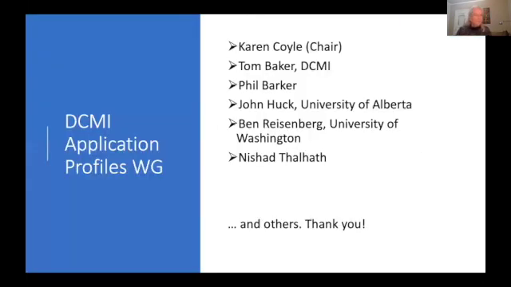As I say, we've had a group working on this in the Dublin Core area. I'm Karen Coyle, I'm the chair. Tom Baker is representing the Dublin Core Metadata Initiative, and others are Phil Barker, John Huck, Ben Riesenberg, and Nishad.